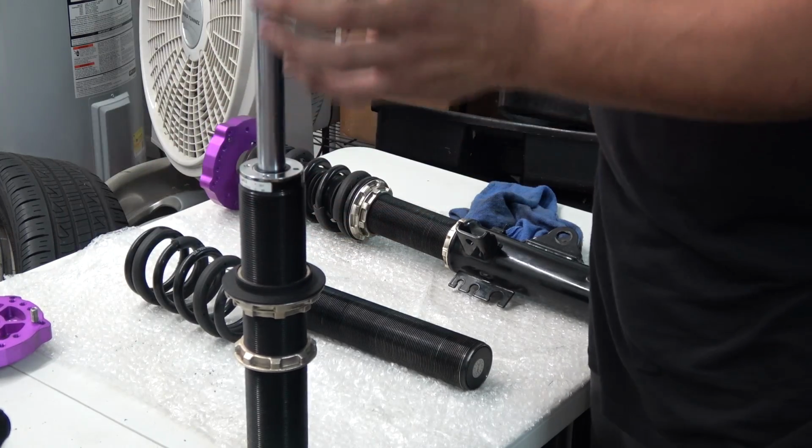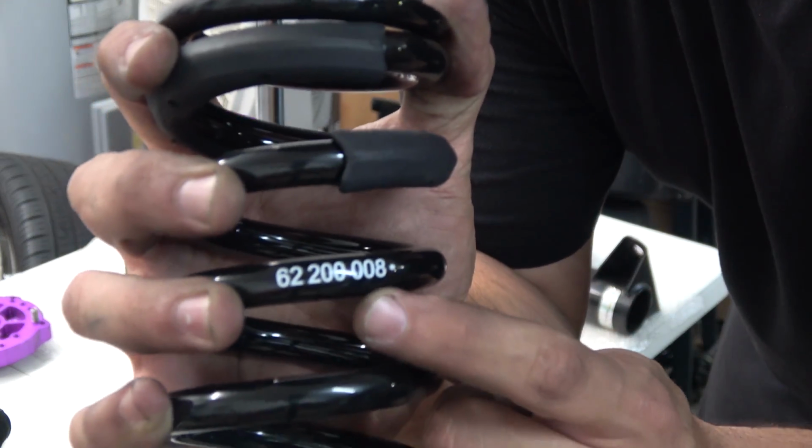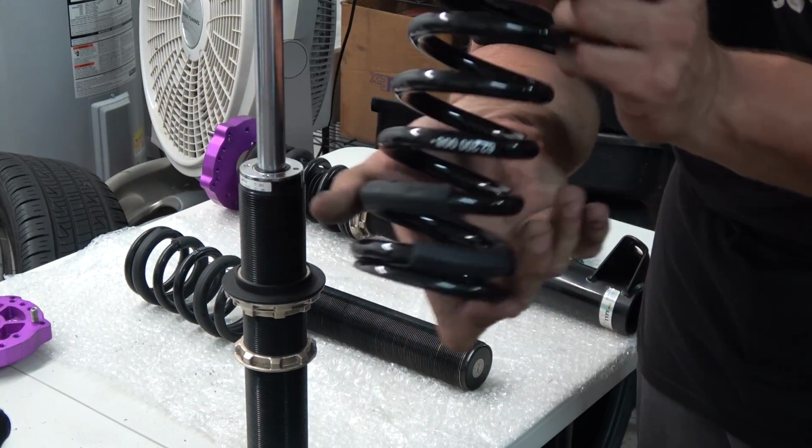Now we measure. Wait, spring. You see these little numbers? Make sure you put them like this, facing the right way, so you don't read them backwards.